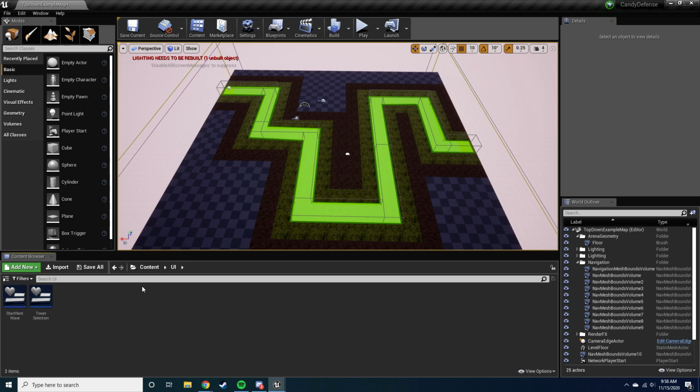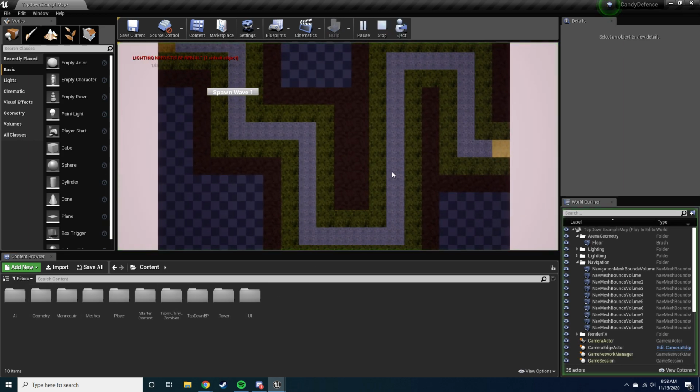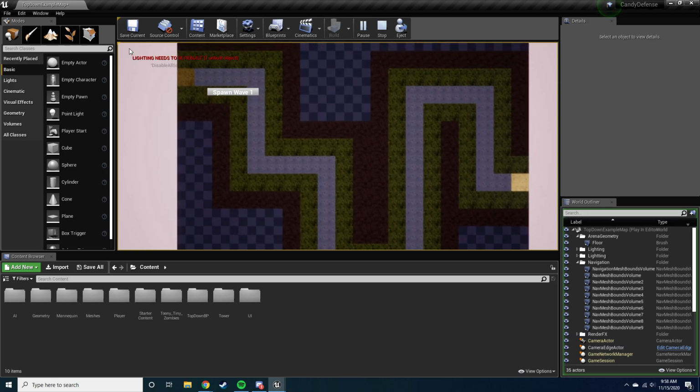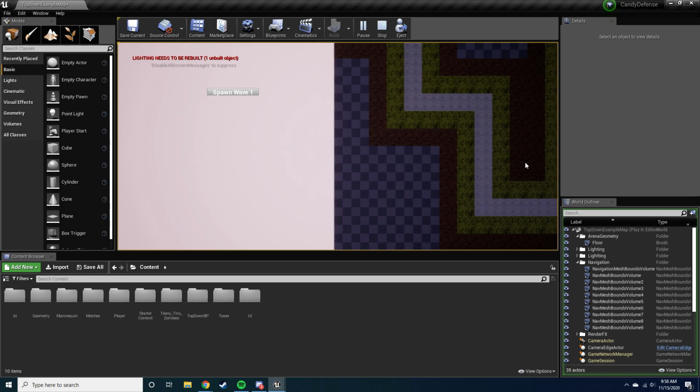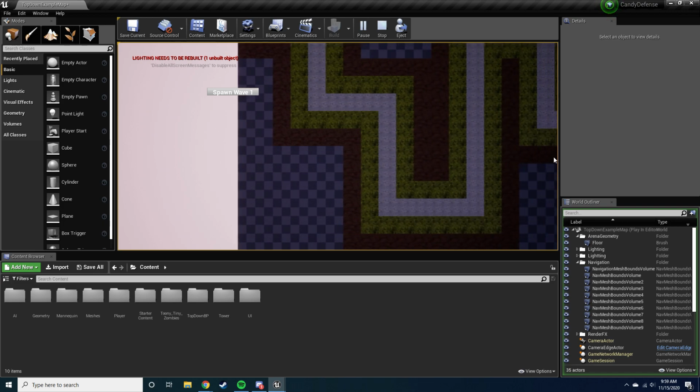So we can take a quick look at how the functionality for these blueprints actually works in the level. I just want to double check that is everything. I believe that is everything. Okay, so let's hit play. You can see when I hit play, it immediately brings us to that top-down camera. The panning system works. And I'll just show you real quick that when I hit an edge, it'll stop. It does work for all 4 directions, but for the sake of time, I'm not going to show that.